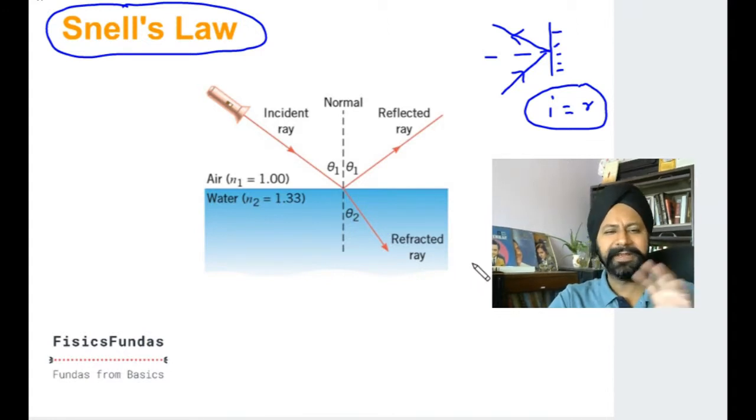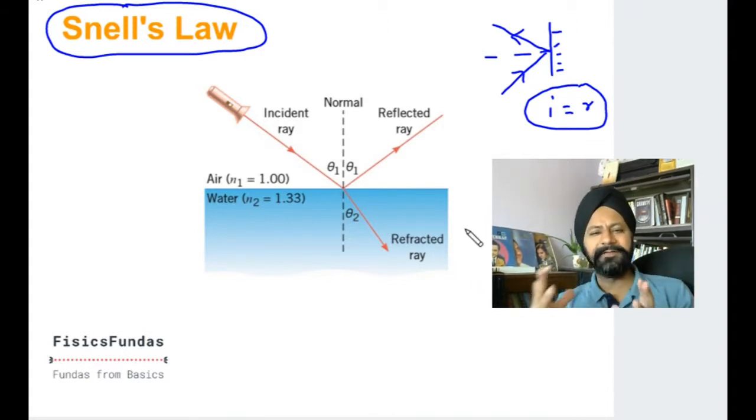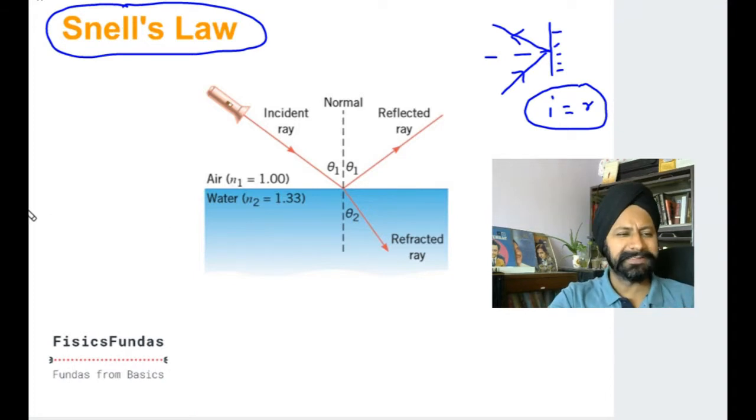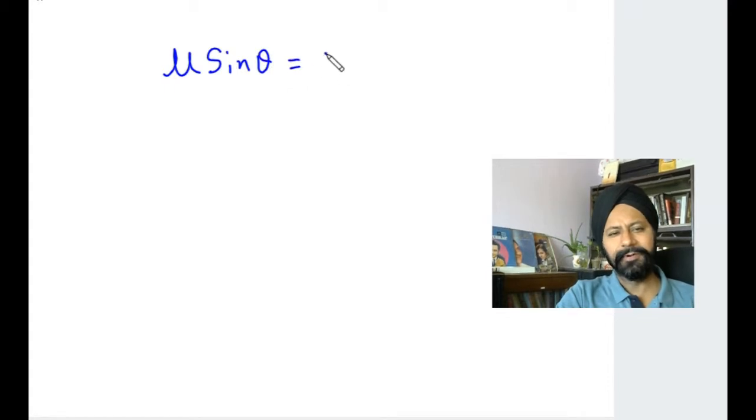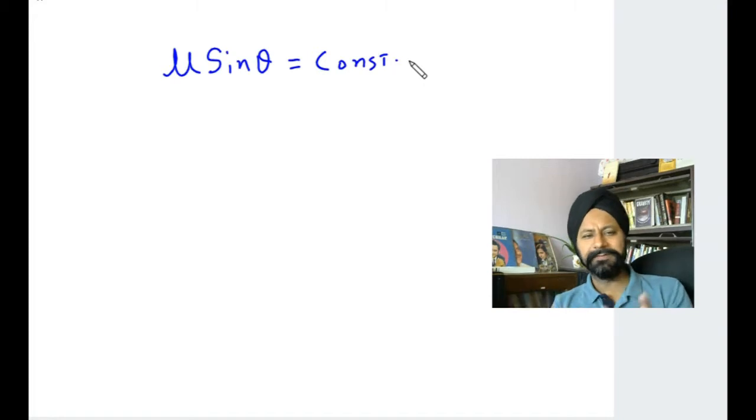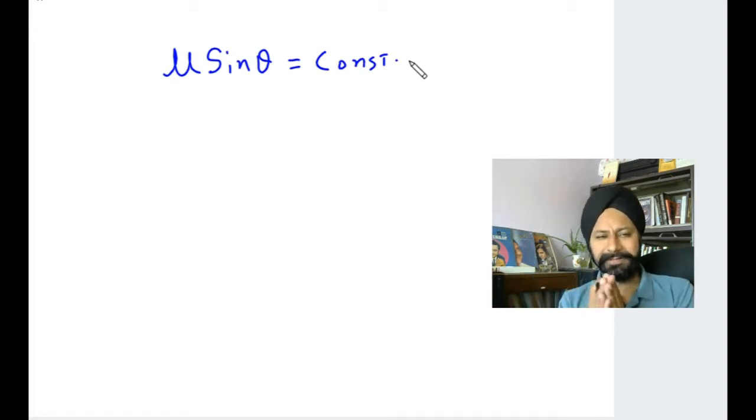Snell's law is a very easy law. Many books confuse you by saying sin i over sin r is mu this and that. Do not worry about that. The best way to understand Snell's law is this, and I'll come back to this slide. The best way to understand Snell's law is mu times sine of theta is equal to a constant. And I'm going to prove this when we study wave optics, by the way. When we study wave optics, we will see why this is true. It's very simple. It's a two-line derivation, but let's wait until we cover wave optics.